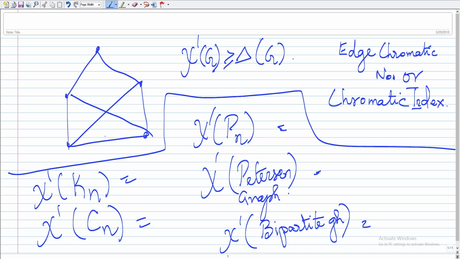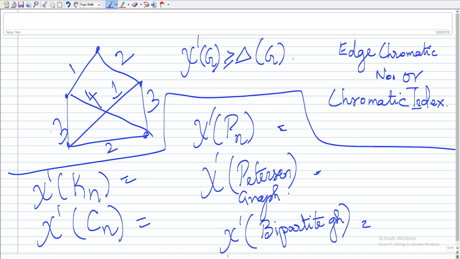The answer for this one which I have drawn, I will give you the colors. Say suppose I start with 1, 2, this could be 1 and 3, then since I have 1 and 3 adjacent to this, I can give 2, right. Since to this edge I have 1 adjacent, but 2 and 3 is also there, so I have to give 4 for this, right. So 1, 4, 2 is there, so I can give 3 here, right. So this graph requires 4 colors.